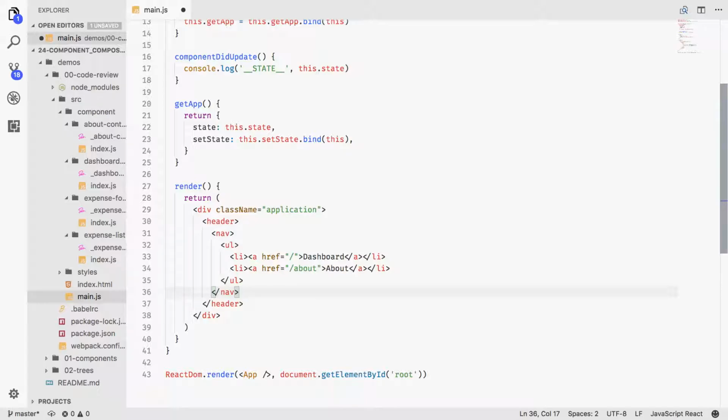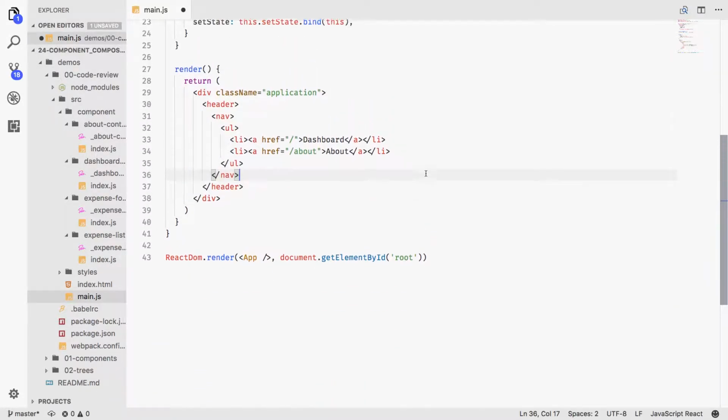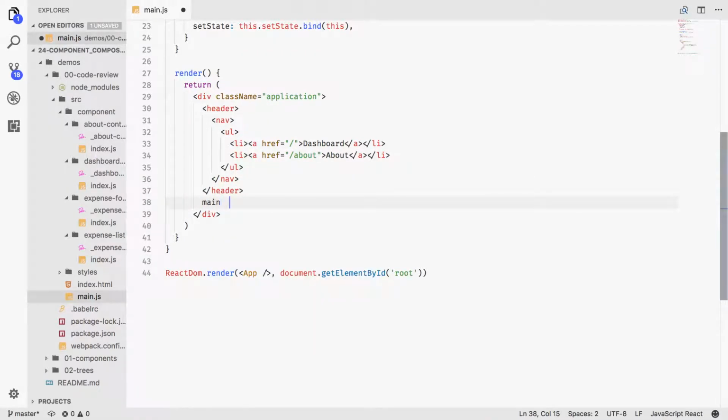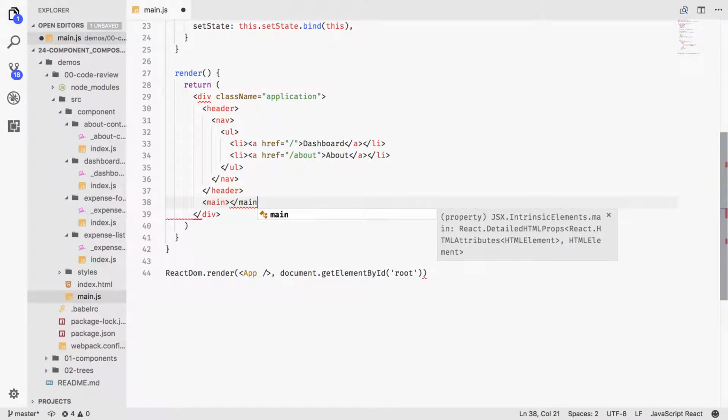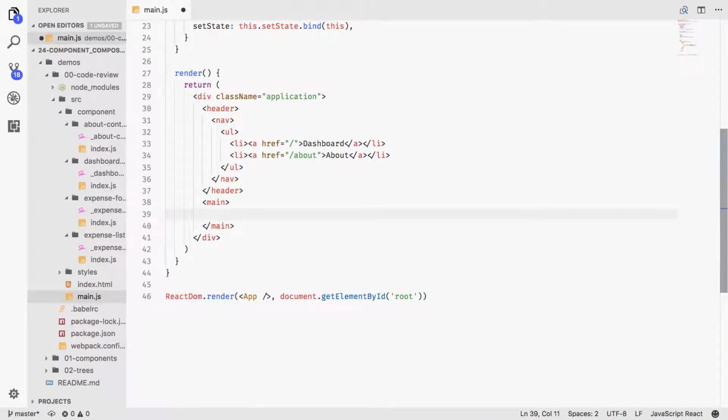Okay, so now that header and navigation is going to sit on every page that we render. Which also means that I now have, I really hate that main does not autocomplete, that means that I can drop my main content tag here, give that a class name of main content for later styles, and now we need to set up the router.